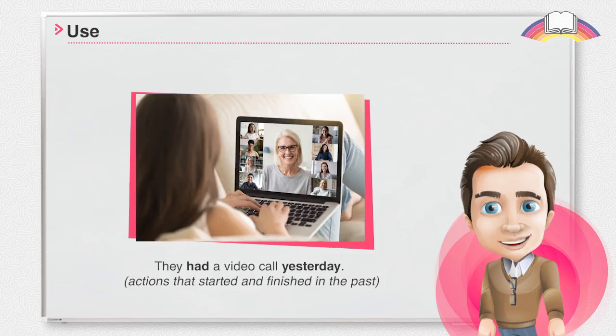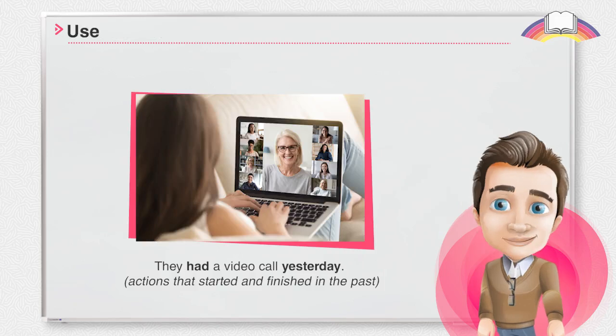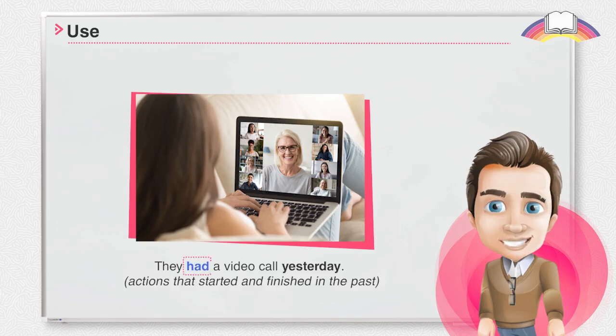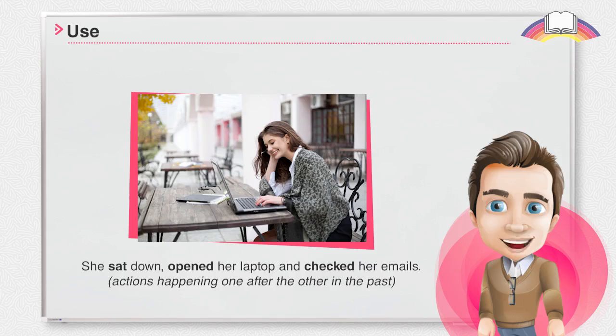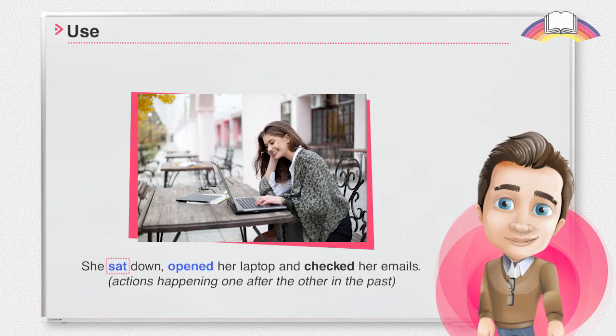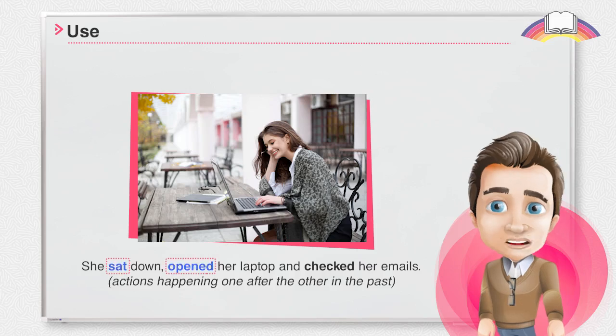Let's remember how we use the past simple. We use the past simple for actions that started and finished in the past. They had a video call yesterday. And to talk about actions happening one after the other in the past. She sat down, opened her laptop, and checked her emails.